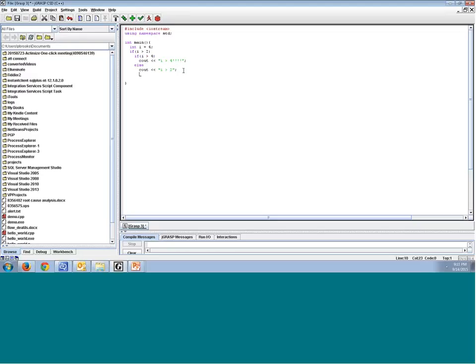Or what I can do is come down here. This else will correspond to this first if. So I'll say else, I is not greater than 2. I'll just say I is less than, how about that? I is less than or equal to 2. All right, so this is an example of nested if statements.